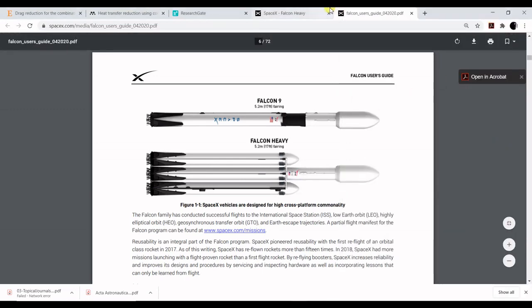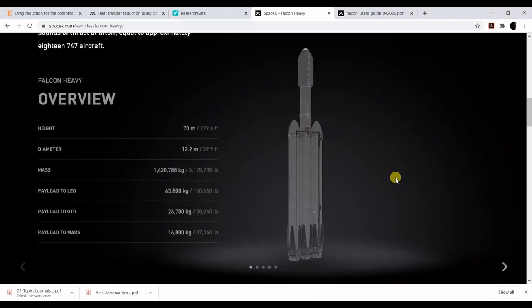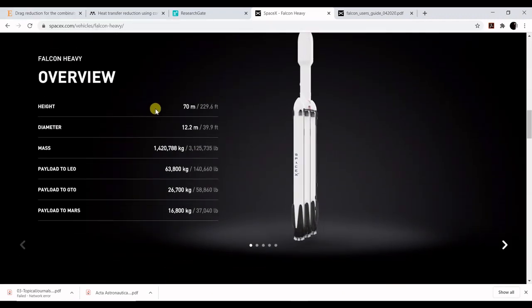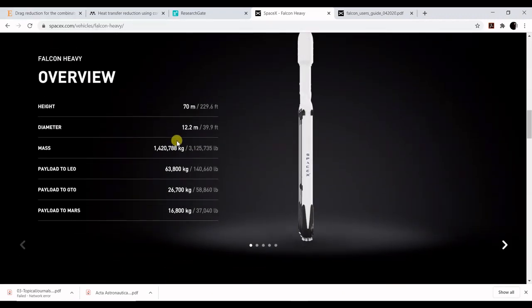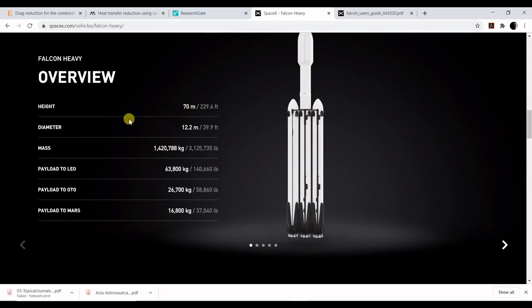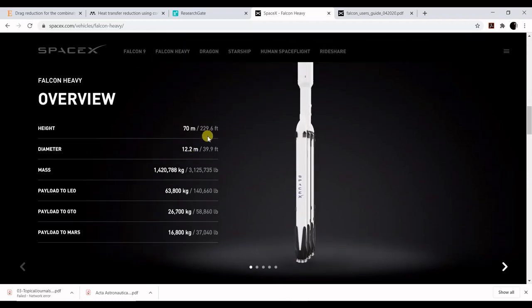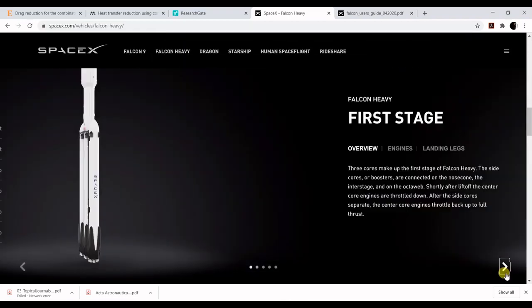Now, let me go back to the website. We have the height and diameter mentioned to us. So we have to remember these particular values, that is 70 and 12.2 meter respectively. Let me go to the side.